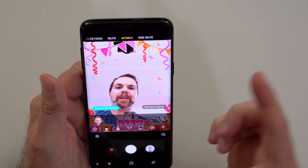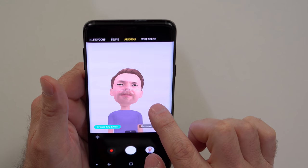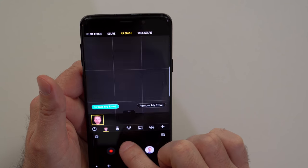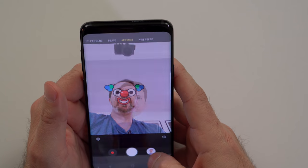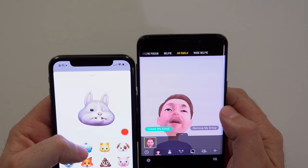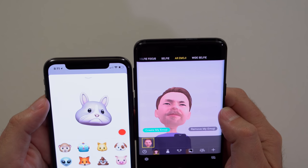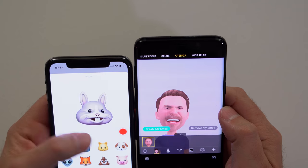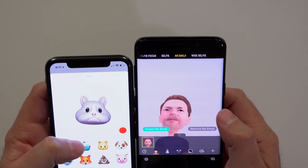Can I have a background with my emoji? Why can't I have a background with my emoji? Too much CPU work? Well, okay. It is what it is. Which one do you prefer, Animoji or AR emoji? Cast your vote now. Also, as a software feature, Bixby can now identify things.